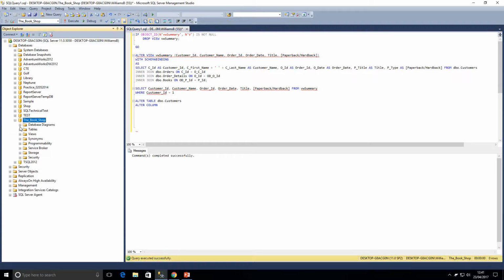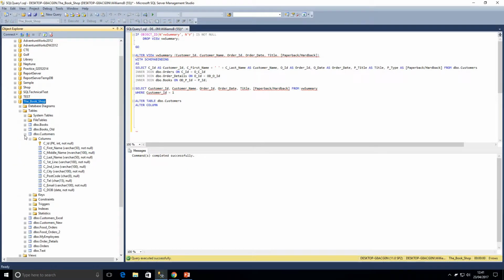I'll just open up the column list down on the left hand side. So in our customers table, we've got that column first name as a varchar 15. It doesn't allow nulls. Let's see if we can change that to an nvarchar 100. So we're going to change the data type of this column. We do have our view created with schema binding, and we'll see how that affects any changes to this table.